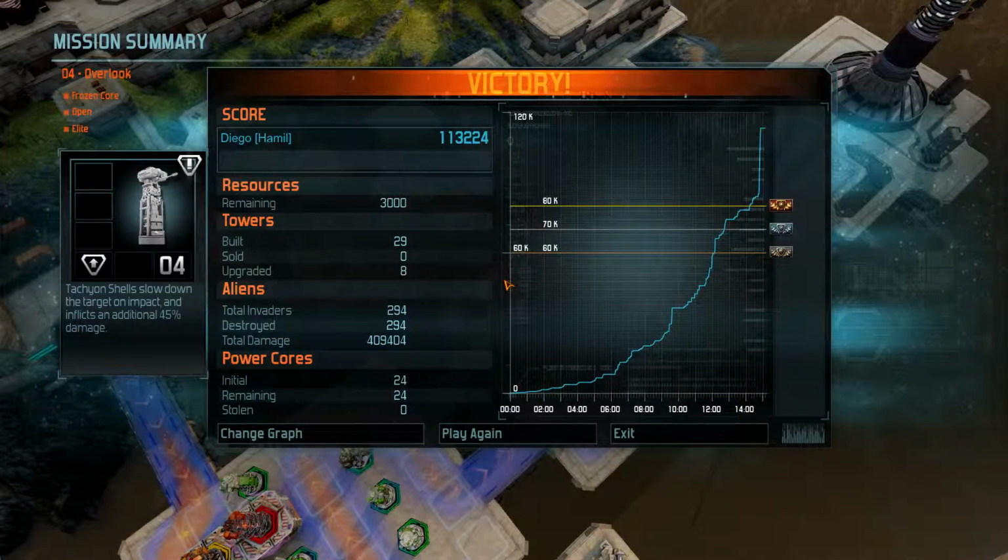And there's our victory. We now have a... Ooh, wow. Okay, that is a nice upgrade. So an additional 45% damage on gun turrets in addition to the tachyon slow is going to be a very noticeable bump for some of our maps.